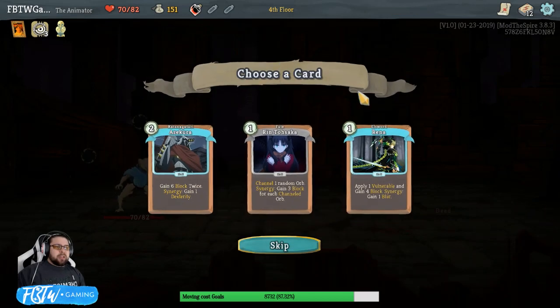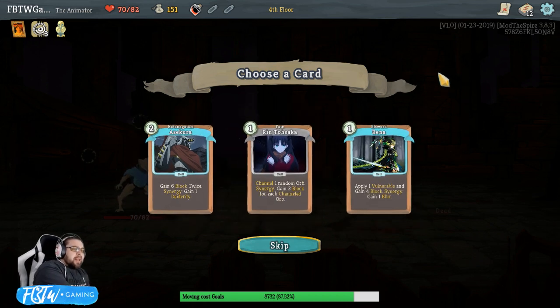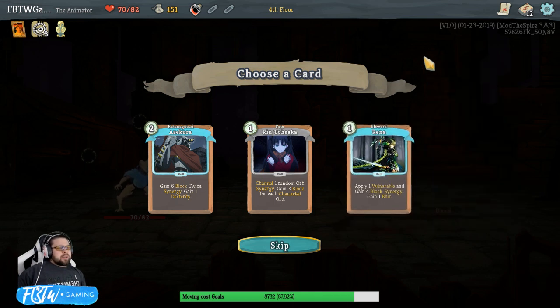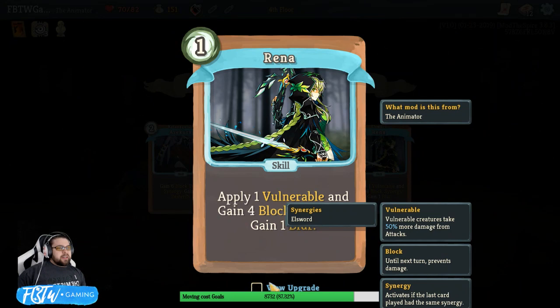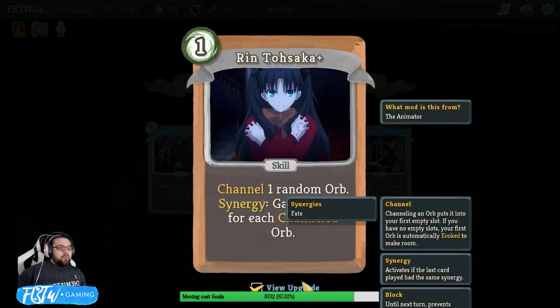But I kind of just went. Alright. Gain 6 block twice. So that's immediately 12 block. Gain 1 deck. We have none of these. Gain one bone, apply one vulnerability and gain four block. Gain four block. Synergy, you gain one blur. What's the upgrade? Not good enough. Channel. Ooh, I love random orbs.